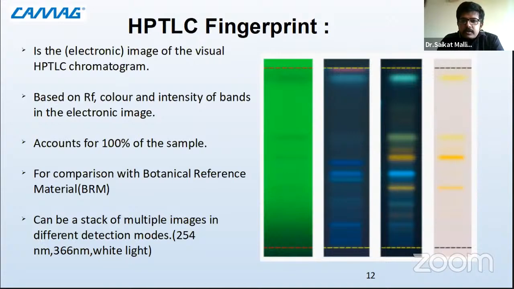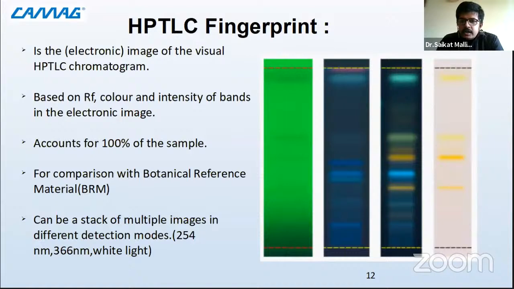Then there are other aspects, which is MS hyphenation and all, and these are also present. Now when you see plants, we monitor the plants based on these three categories: the RF, color and intensity of the bands. After you have applied the sample in the format of a band and you have separated it with a mobile phase, you get so many bands coming out from a single sample, and each band shows a different aspect of a component which is present in the plant. And this is being monitored in terms of RF. RF is calculated as the retardation factor or the relative factor. It is known by many terms, and the representative front. It is basically the location of the band.